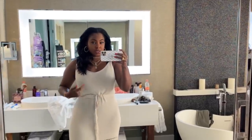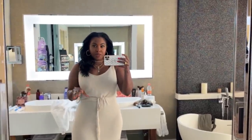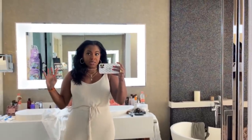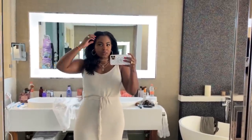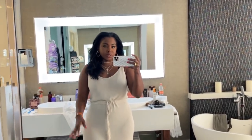So I'm wearing this because the girls want to take pictures in black, but then I also am going to change into a yellow bathing suit with a cover-up. So don't know if I'm going to get video while we're on the boat. If not, I'll put up a picture, and then I'll also be able to link the bathing suit. The cover-up for that I got in Greece. I won't be able to link that, but maybe I'll find something similar. It looks very Farm Rio Anthropologie, so I'll try to do something there.